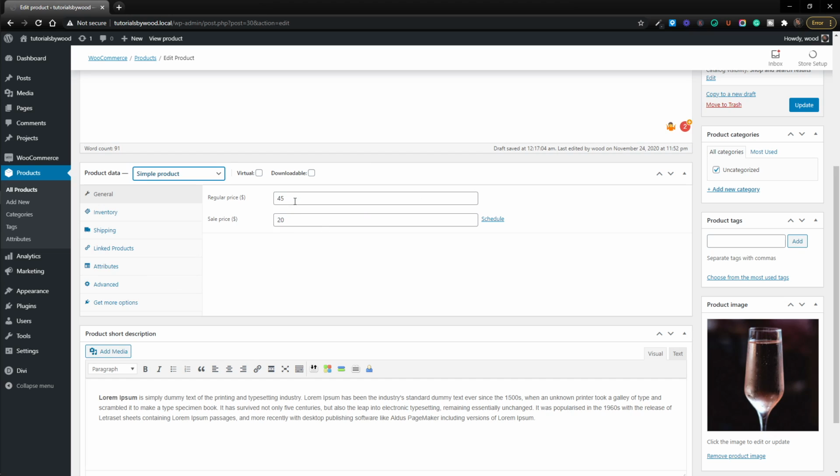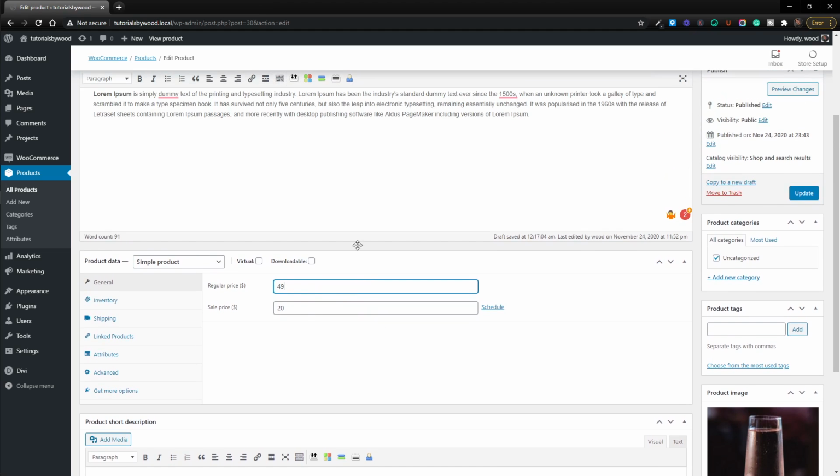So pretty much this is where you can set the price. So whatever price point you want your product to be at, you can edit it right here. Since we're editing this current product, I'm just going to raise the price by $5 or $4. I forgot how much it was before, but I just entered 49 bucks. So let's just say we wanted to edit the price and we wanted to remove the fact that it's on sale. I would just erase the sale price right there. So now if anybody wants to buy that product, it will cost them 49 bucks. All right. So that's pretty much all you would need to do in terms of a simple product.